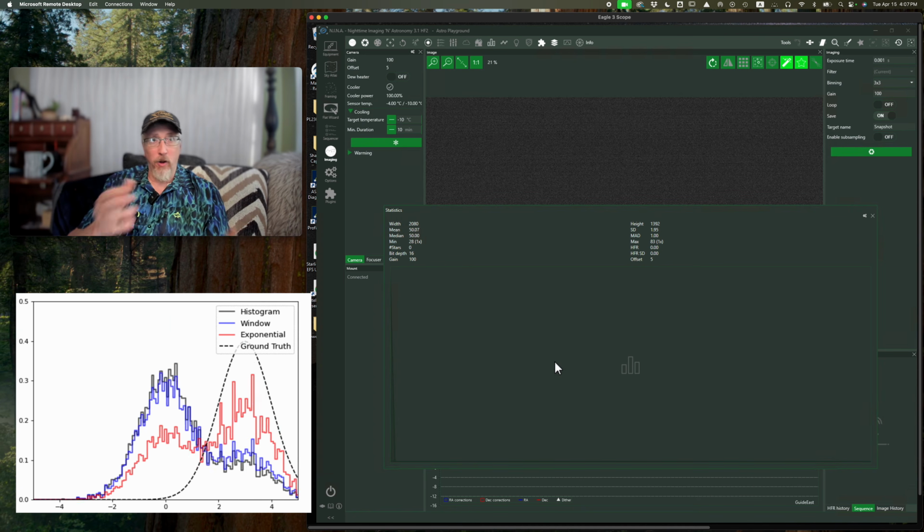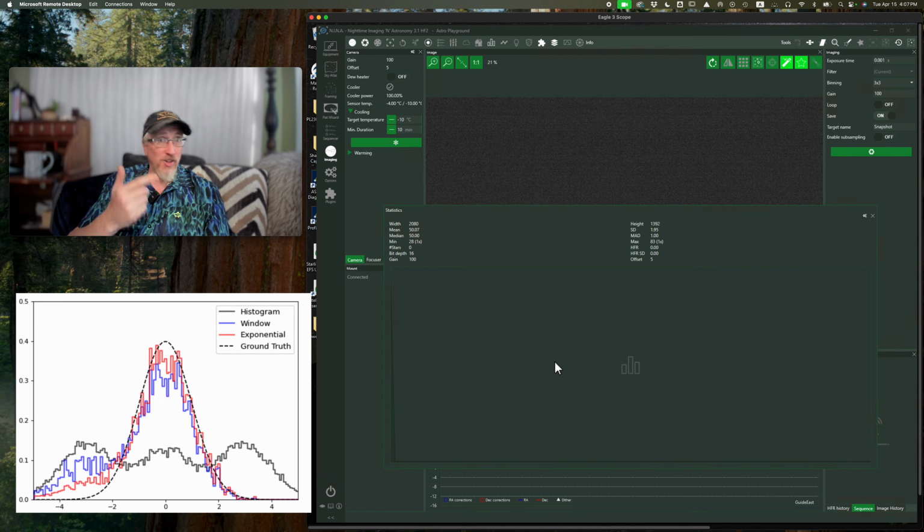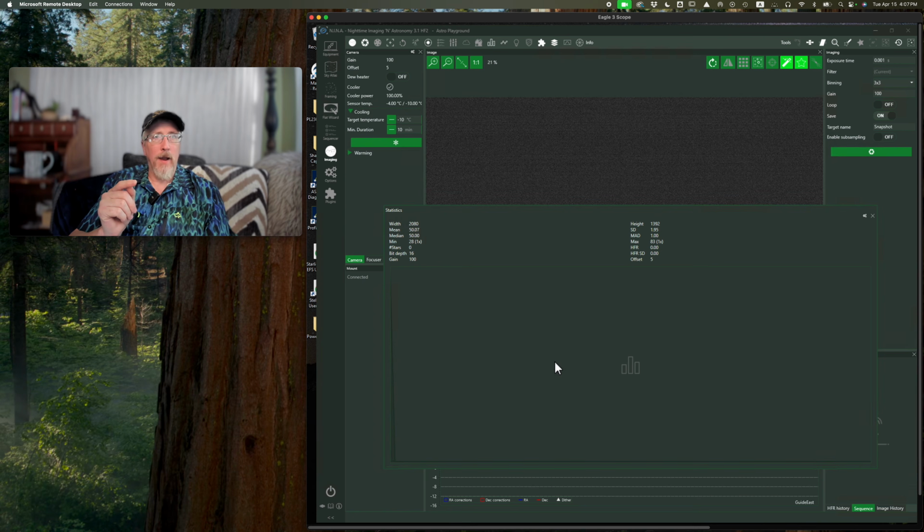That's good for preview, but if you want to know what the actual image is doing, look at your histogram. The histogram is the actual digital representation of what that image is. If you can get that into your process and understand the importance of the histogram and how to use it effectively, it will serve you well. This is just one example of setting up your camera correctly.